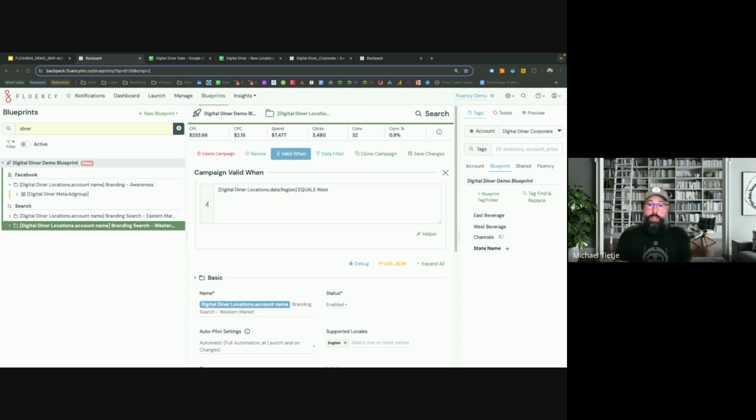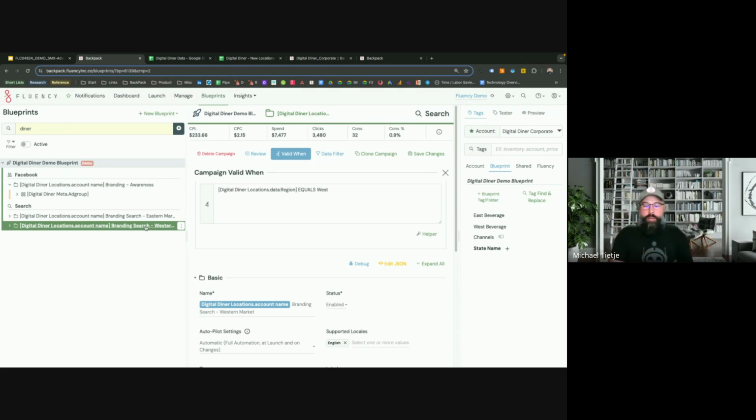Okay, next question. Am I able to A/B test blueprints and strategies? Yeah, actually, that's a great feature that we weren't able to get to, but I'll mention it now. You can actually define entire strategies and then test against them, right? So maybe I'm doing something here in the Western market that's kind of cool, a little bit more advanced.